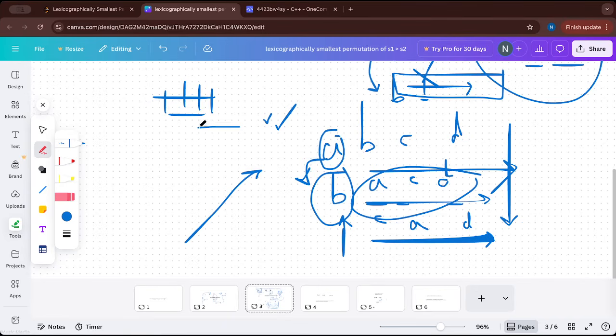So we'll start looping from backward, and if we find an index where there is a higher character than this in S1, we will try to replace this in the answer, and then all other characters we will try to add from the beginning itself, from A to Z, so that we can get the smallest answer possible.